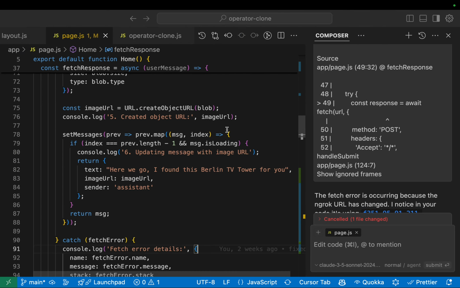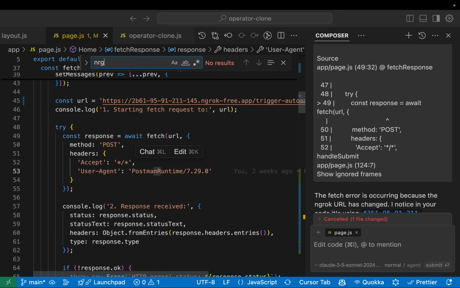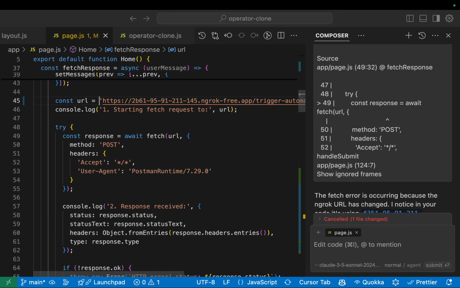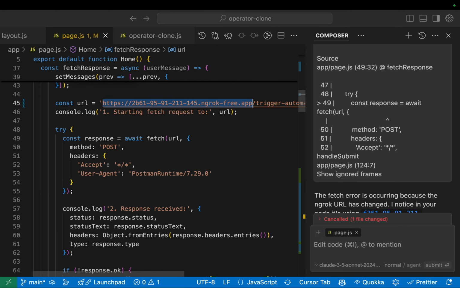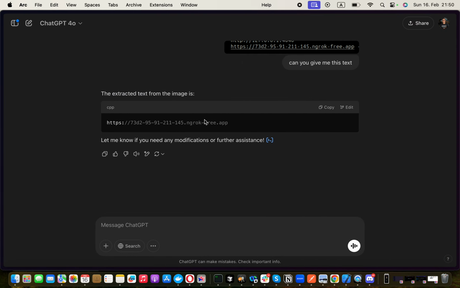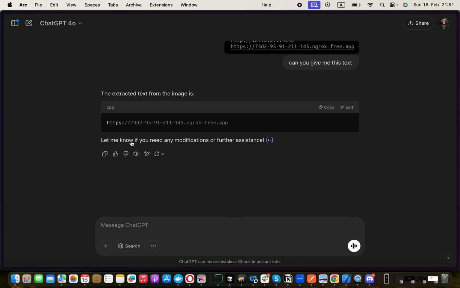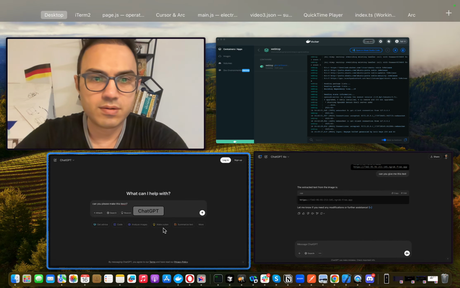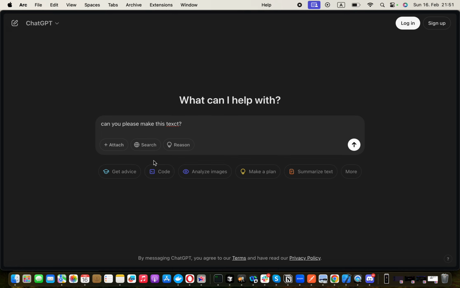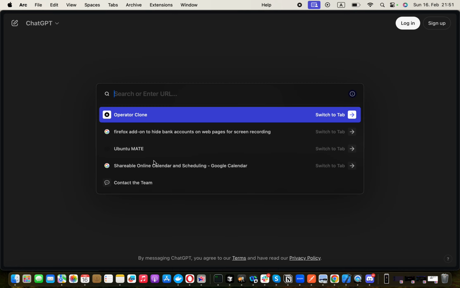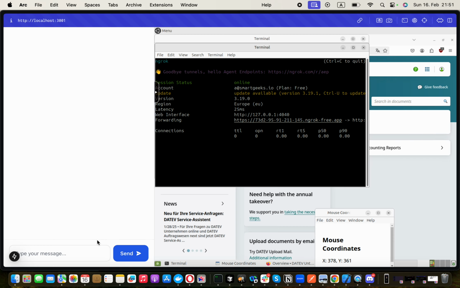All right, so we're gonna go somewhere in ngrok here in this URL. Update this. And basically we should have this running pretty much now.